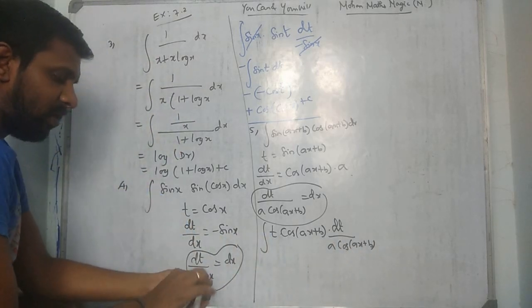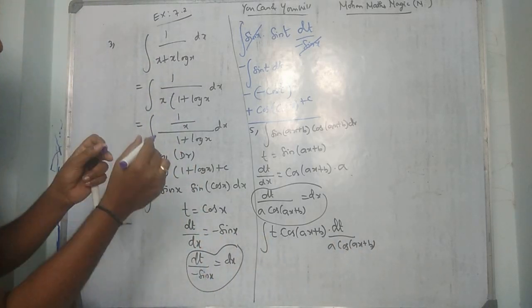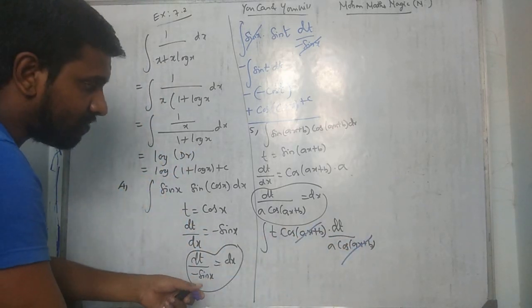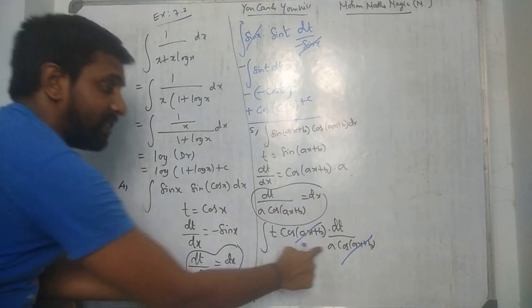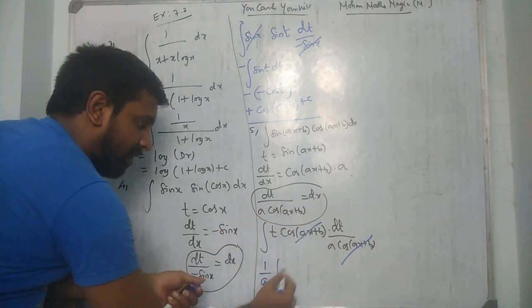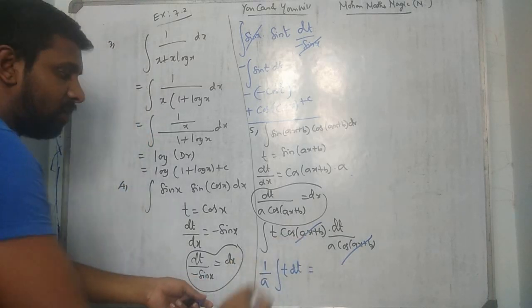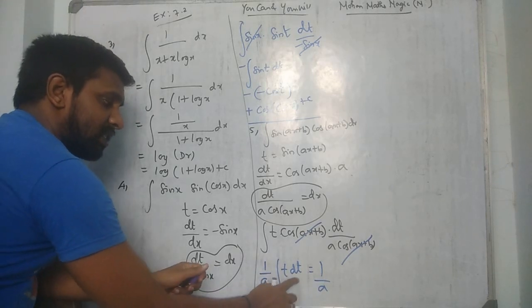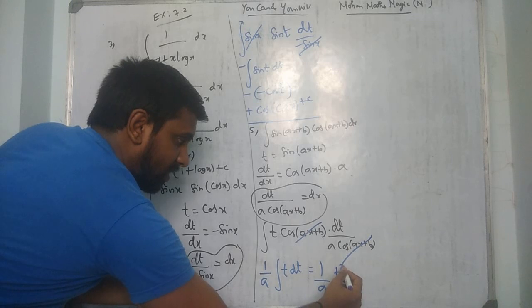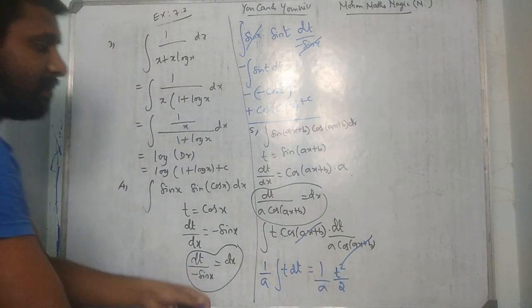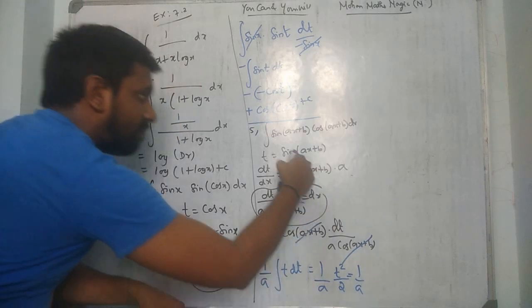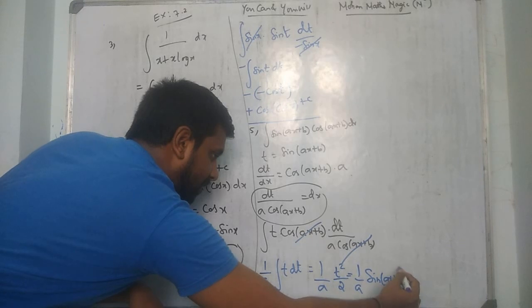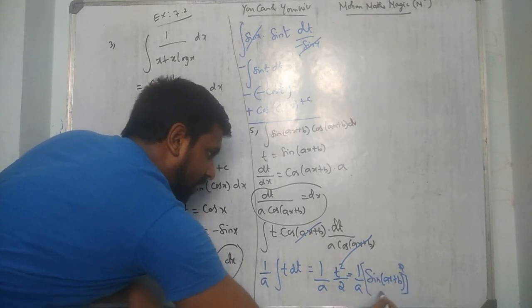So two steps, you go ahead. While taking the question, you have to think which one to take as a t. See, I have cancelled. Is there any other variable? There is no variable because a is a constant. So it is 1 by a t dt. Now integrate t. Imagine x dx, integrating x gives x square by 2. Similarly here we get t square by 2. In place of t, 1 upon a, and if you substitute sin of ax plus b whole square, because t square, plus c.